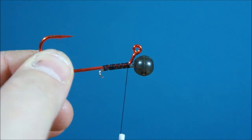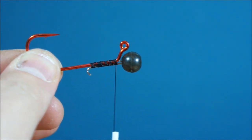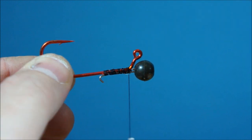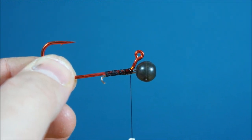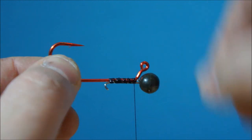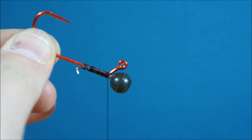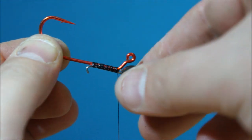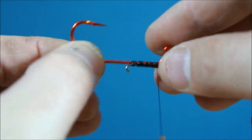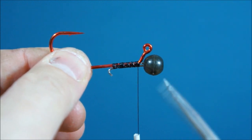That's about it. If you tie your own flies and you know whipping knots or half hitches, do whatever you want to finish. All I'm going to do in this case is super glue. Just the thin super glue. I'm just going to use the back of my scissors just to run it along there, and then tip a bit up just so it runs into that gap. And you can see there the super glue will hold the thread. So I'm just going to cut it off.